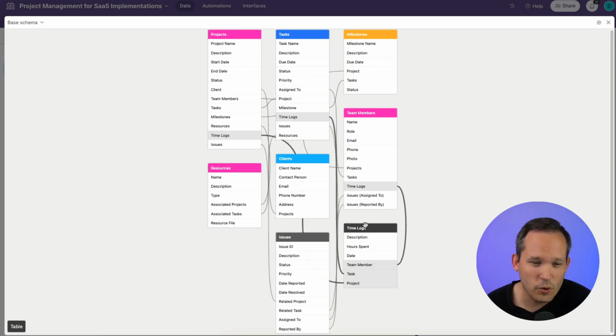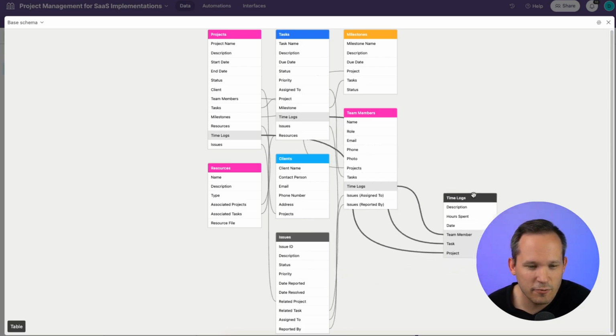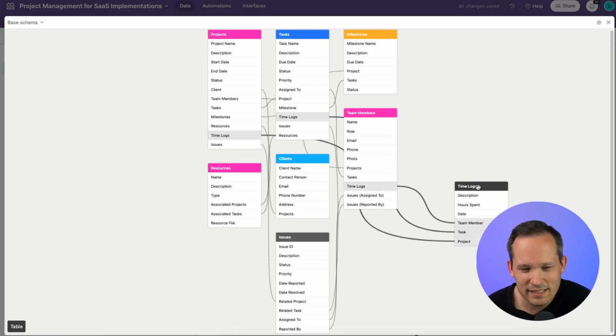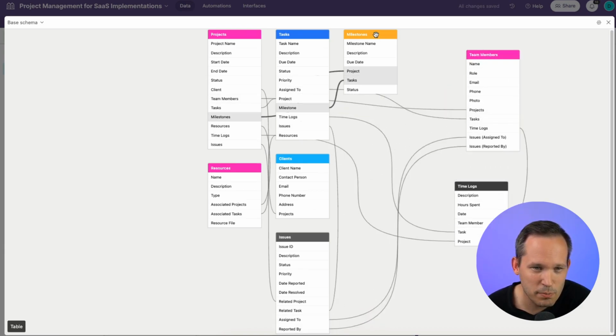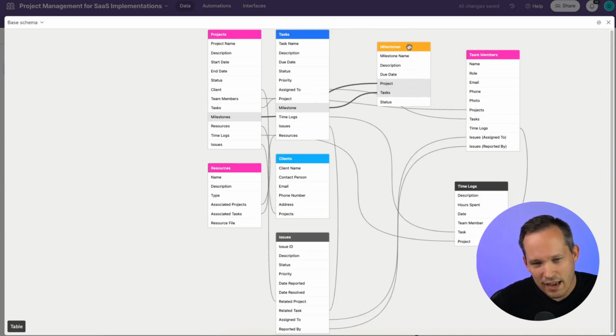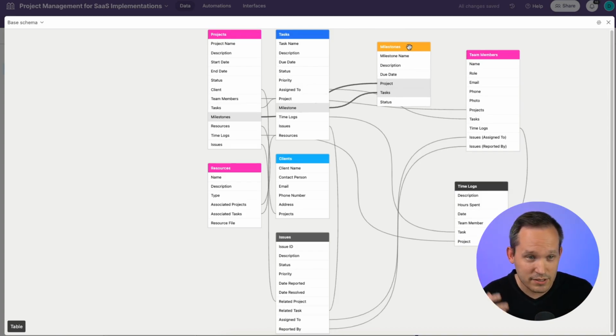So if we just take a quick look at the schema here for our tables, does it make sense to have a time log that ties directly to a task and you have to manually update that project? Really, I think this could be so much better optimized. So it's like, yes, it has tables that make sense in project management. And yes, it creates relationships that, taken at face value, could make sense for project management. But is it really optimized for project management? That's where it becomes a little bit more dicey.